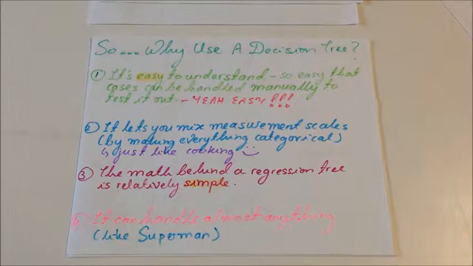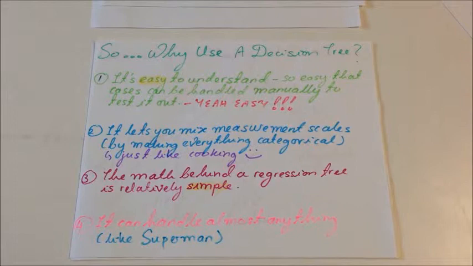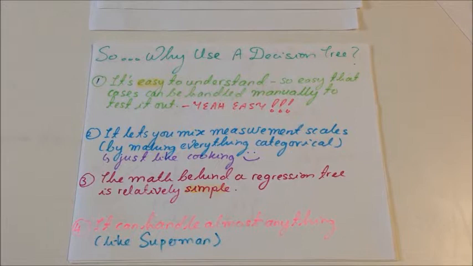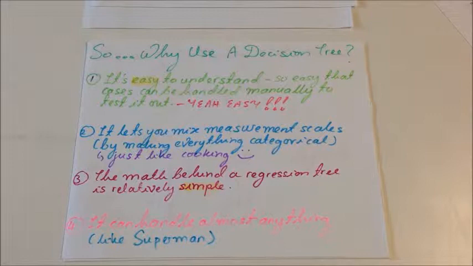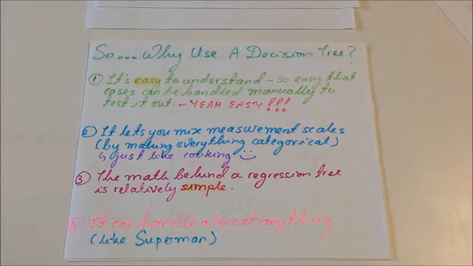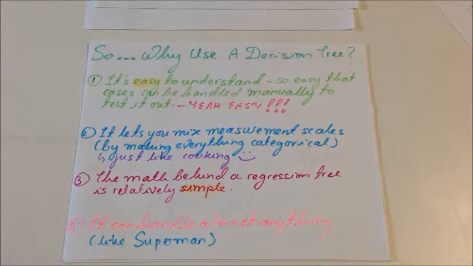Decision trees are commonly used in operations research, specifically in decision analysis, to help identify a strategy most likely to reach a goal. A decision tree is a visual representation of a decision situation. The branches of a tree explicitly show all those factors within the analysis that are considered relevant to the decision. A decision tree generally captures the idea that if different decisions were to be taken, then the structural nature of a situation may have changed dramatically. The most powerful decision tree allows for forward and backward calculation paths to happen.